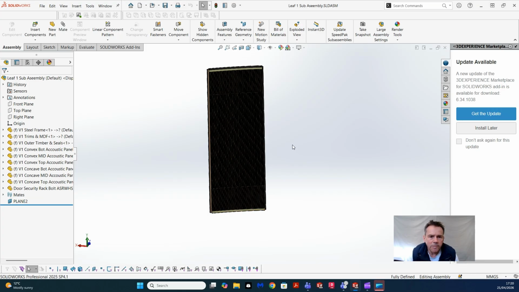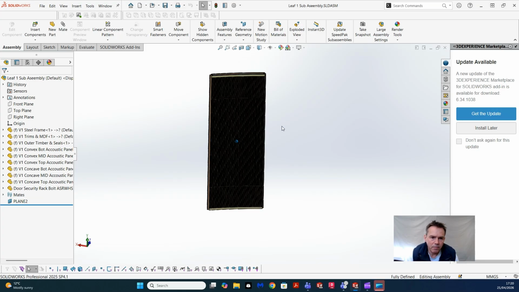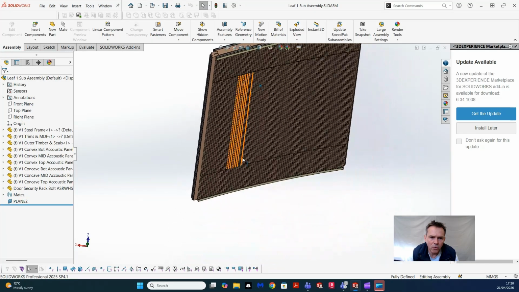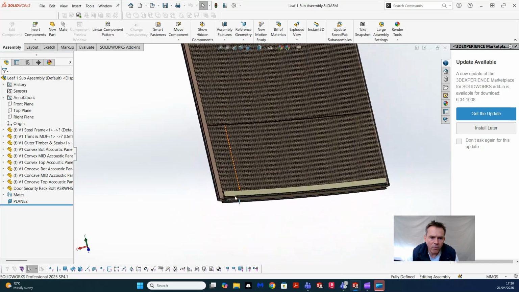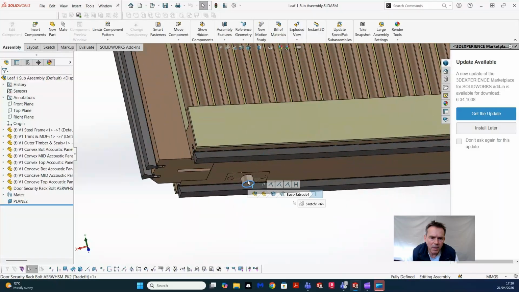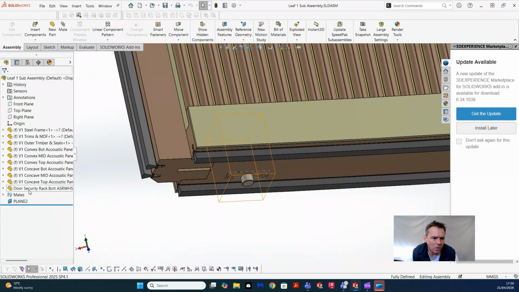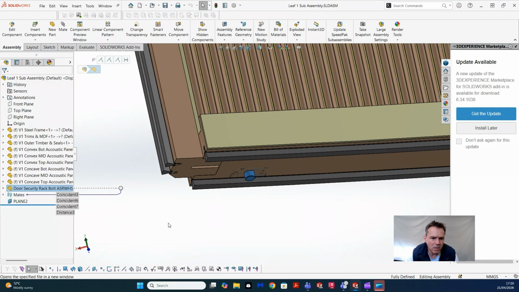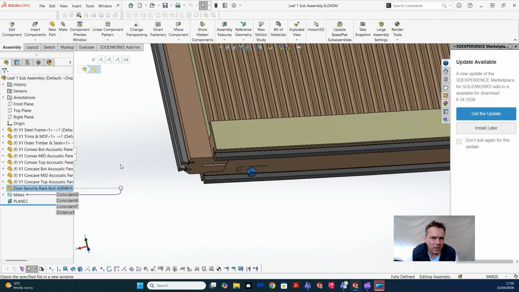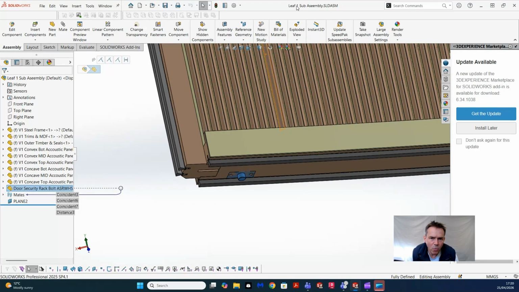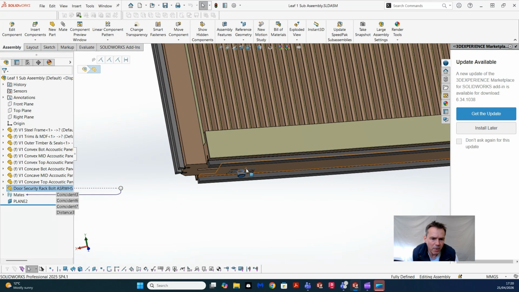I've got a curved door leaf here, and within this curved door leaf, it's a sliding door actually. We've got a little lock down at the bottom here, which is the door security rack lock that I've got listed on this side. So you can see it's a sub-assembly of another part. So I've called this level 1 sub-assembly in this particular job.